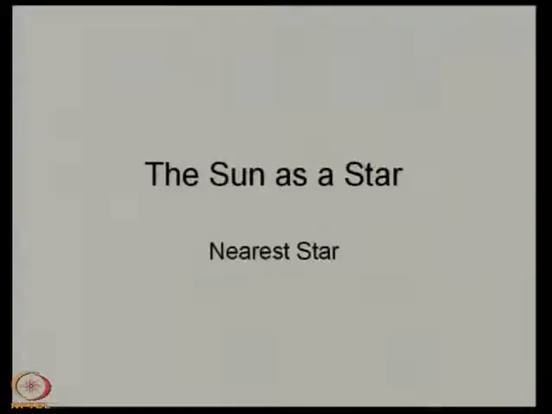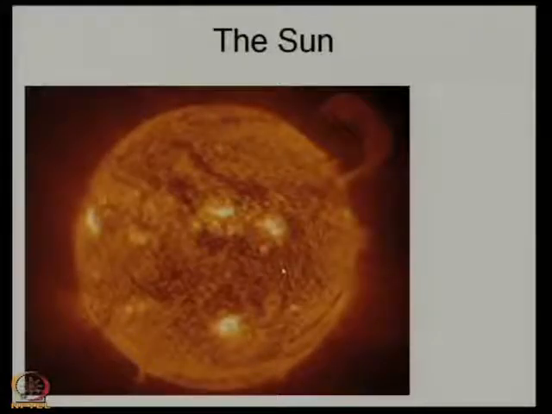We shall now move on, and the topic that we are going to take up next is stars. We are going to start off our discussion on stars by considering the star that is nearest to us, that is the sun. So today we are going to discuss certain properties of the sun, the sun as a star, the nearest star to us. This shows you a picture of the sun taken on some particular day.